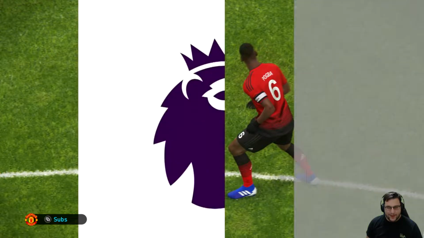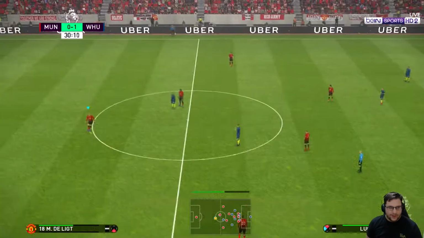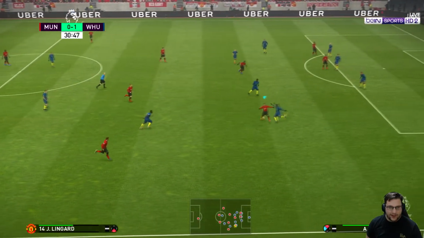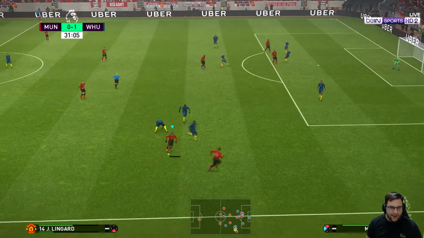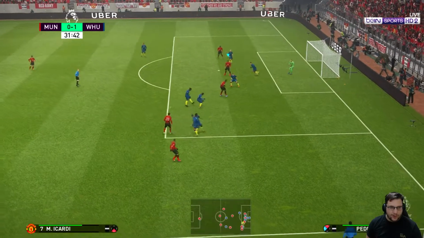Just caught a bit late by Mark Noble, as now De Ligt stands over the ball and plays it out to Dalot on the right hand side. He immediately goes up the line looking for Lingard, who gets there in front of Obiang. It goes into Dalot again. Dalot just holds onto the ball, tries to feed it through.